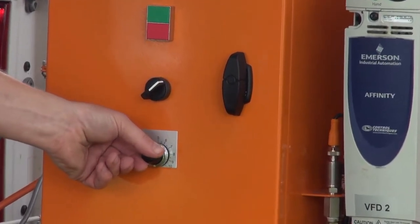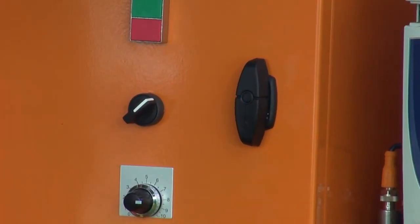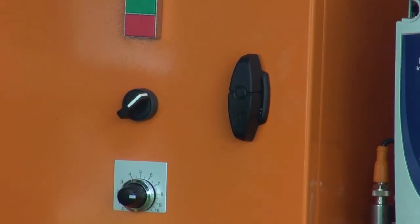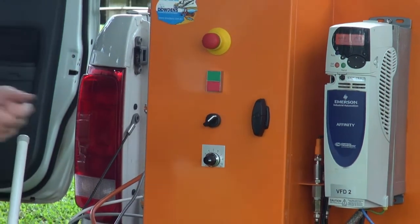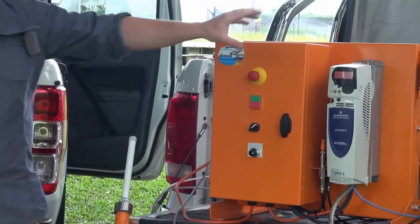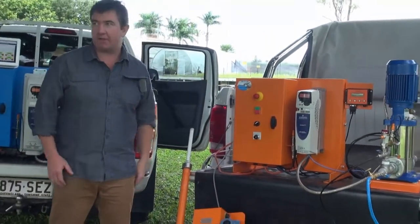Moves it back and forth. So if the irrigator is at the furthest run, he may need more pressure, or at the closest run, less pressure. By doing it this way, as opposed to throttling, you have the ability to save energy because there's less work being done than throttling itself. So that would be the standard system. It comes with features such as pump protection, start, stop, and manual control as a standard product.